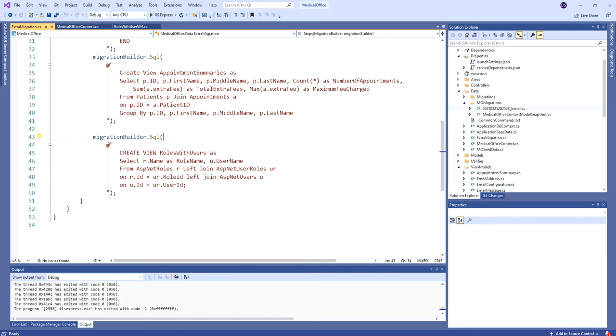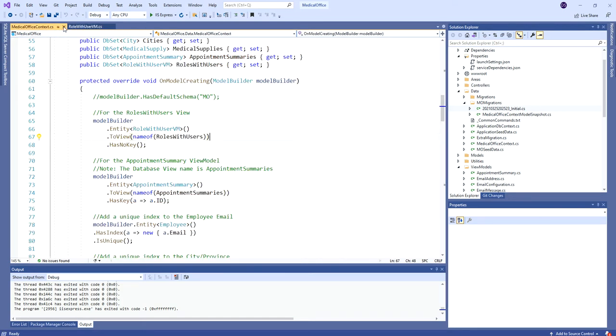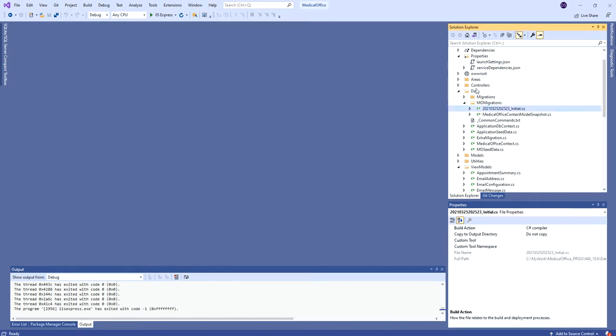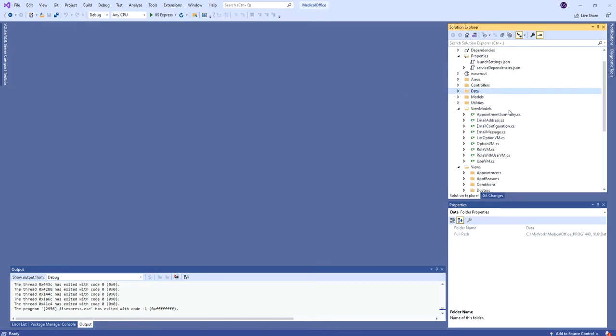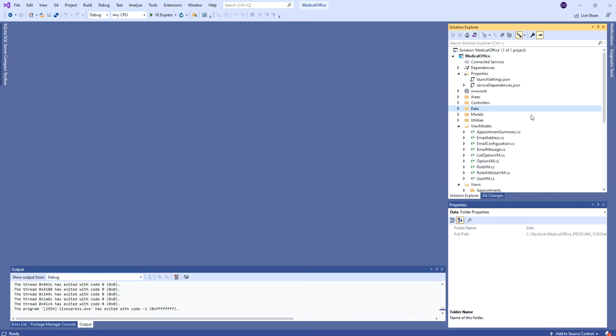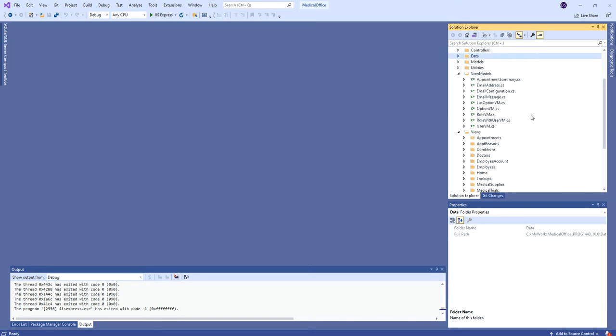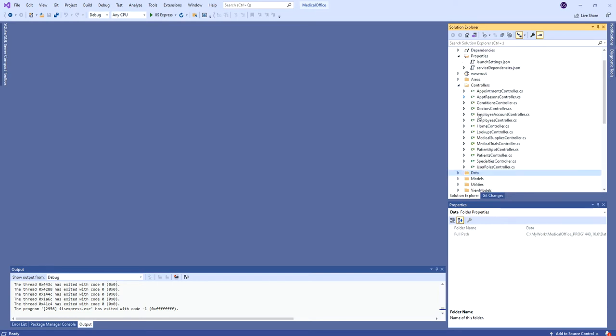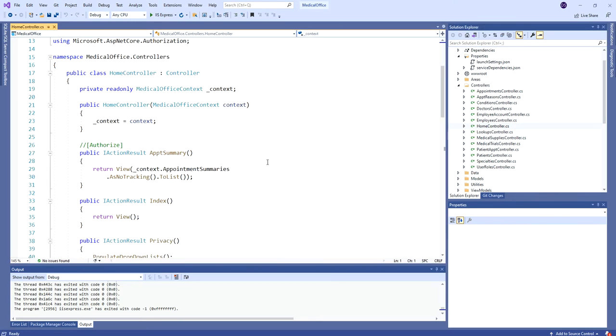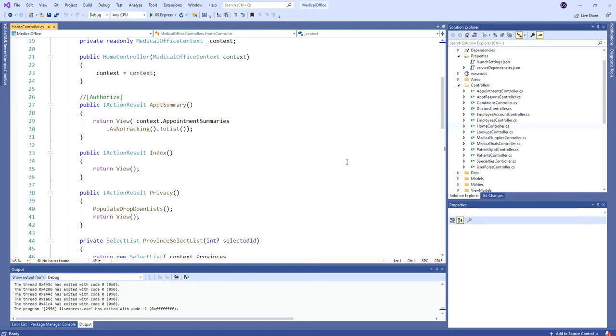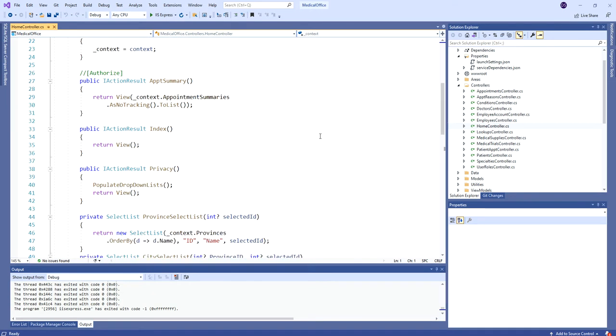Okay, so now we're ready to actually use this, right? So I'm going to just close all this up. We're done with that. So let me come to, now I could put this anywhere that we have access to our medical office context, right? Now the other day for a different demo, I added into my controllers here, the home controller, I added code so I would actually be injecting the medical office context for a different demo. But it means it's a nice, clean, simple controller that I can work in.